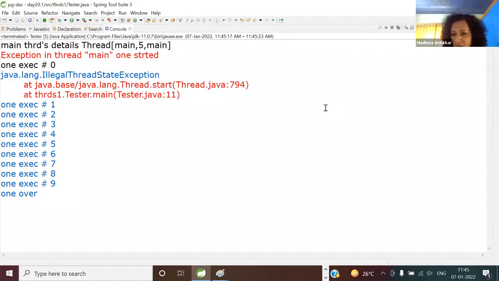As you can see, the first thread, has it got any exception? Absolutely not. One thread is working fine because you started it. But after that, main got an exception. So could your poor main thread start the second, third, and fourth thread? It is all in the observation. That's why I'm saying, don't just blindly ask questions.